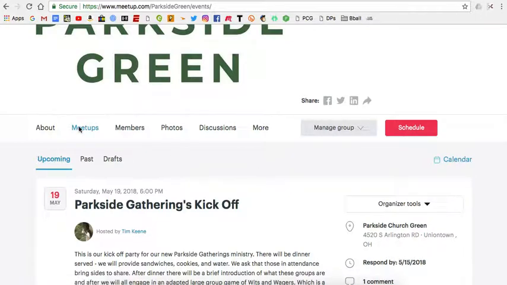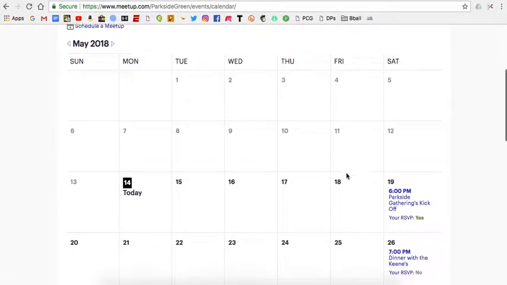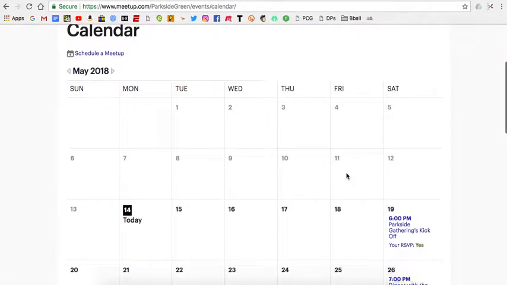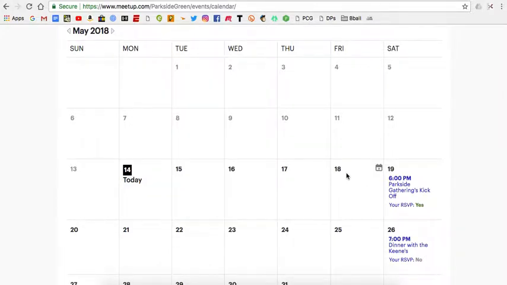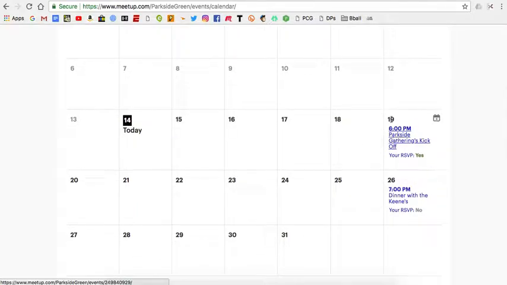So when we go to Meetups, we can click on Calendar. And on Calendar, for those of us that like things to look a certain way, we can go ahead and hit print on this. Again, I said you can attach it to your phone. I'm actually going to print this and have it back at the Information Center. But you'll see it'll be a list there of our kickoff event, and these are links that you can click on to take you to those specific events as well.